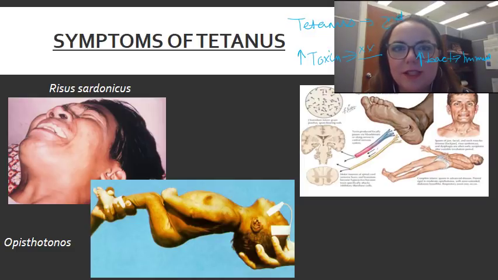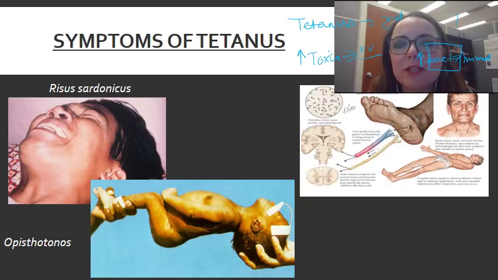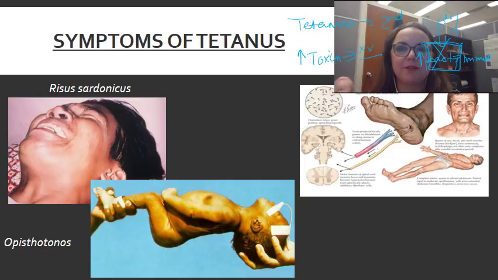So what does this actually mean? Let's say I got exposed to vegetative bacteria, C. tetani, and I mounted a really effective immune response and I killed off the bacteria. I should be protected from tetanus, right? Wrong. What I'm protected from are C. tetani bacteria, not the toxin. The toxin is what's actually going to cause disease.